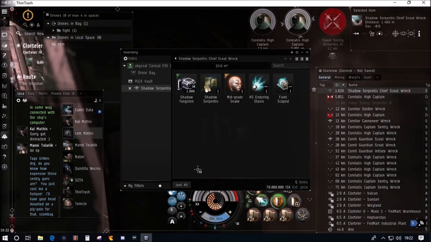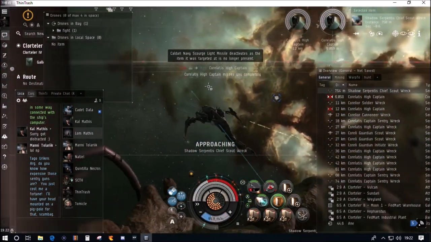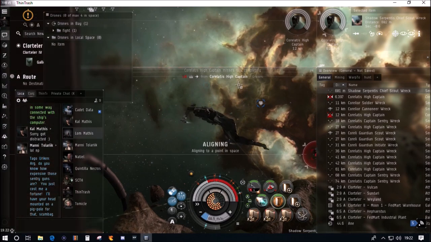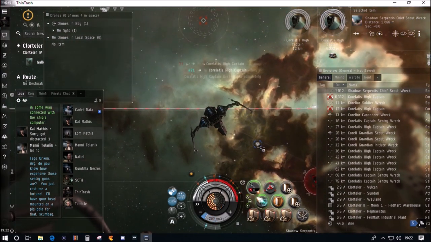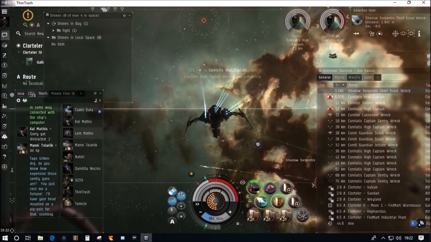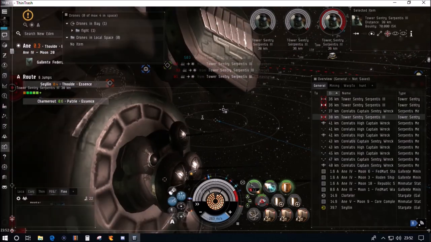So there we go. Look at that. We've got the mid-grade snake. That's a 70 million isk drop. So there we go. That's where we bounce off the structure and lose our velocity. So we're going to just fly straight away, double click away from it, burn away to make sure nothing can go wrong. We don't have to kill anything else.